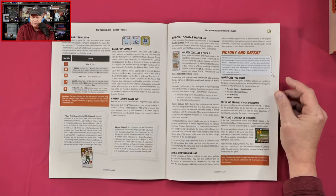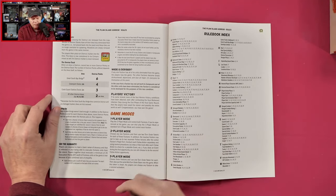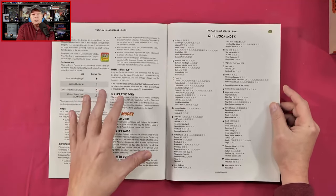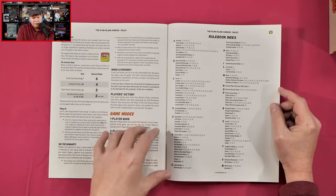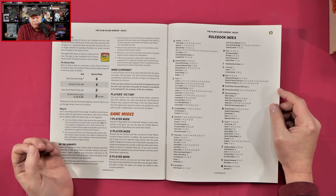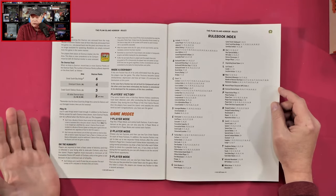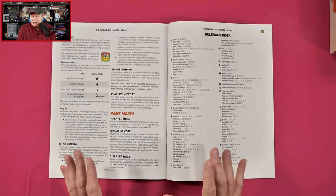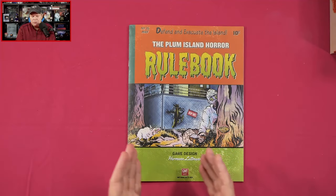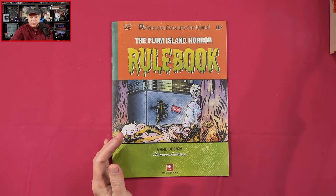We've got our different game modes: one player mode, two player mode, and three player mode. The rules as we were looking at them appear to assume you're playing with four players. For a solitary game, you would play the two player mode and control both factions. If you're experienced, you can also play the full four player mode and control all of the factions. I would take a guess that the more players you have, the more activations you're going to see from the various different horrors — you'll probably see more of the horrors spawn.